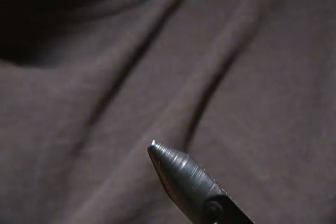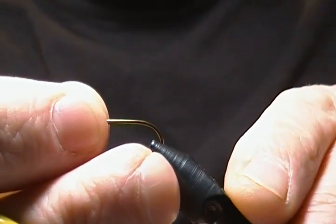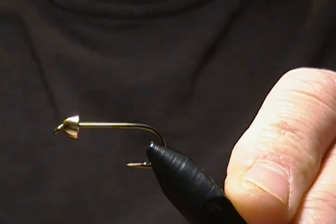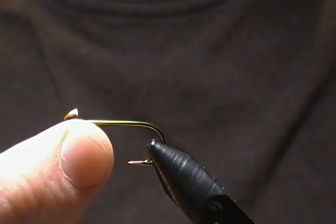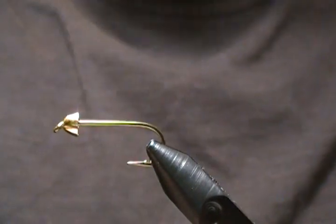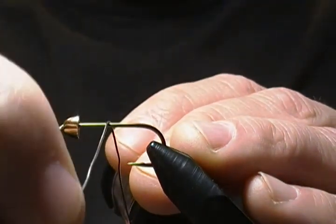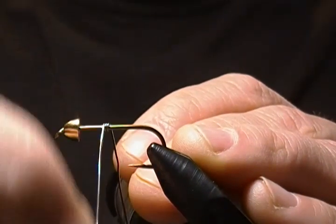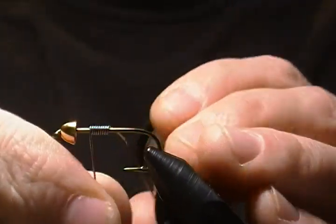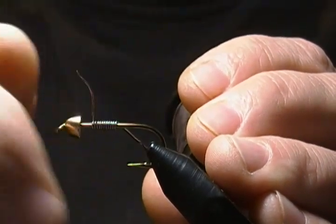The hook I'm using is a 9672 Mustad in size 6. I'll get that locked in the vise here. I have a medium-sized gold cone on there, and for the weight I'm using 0.20 lead wire, so I'm going to wrap anywhere from 12 to 15 wraps on there. We'll get that on there first, just like so.